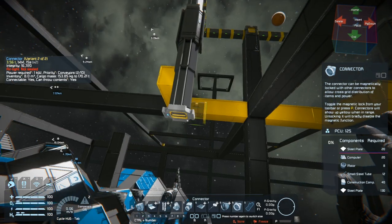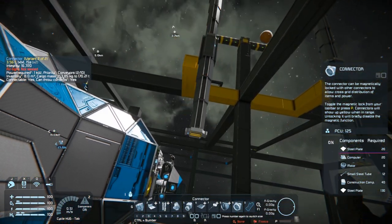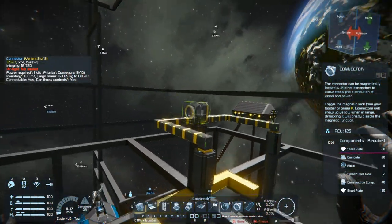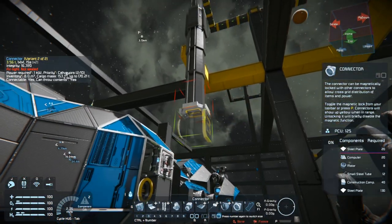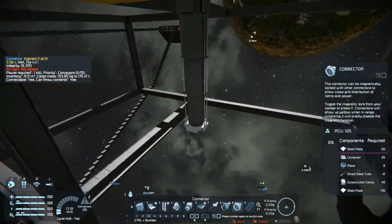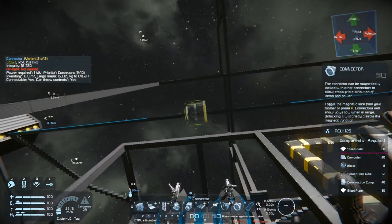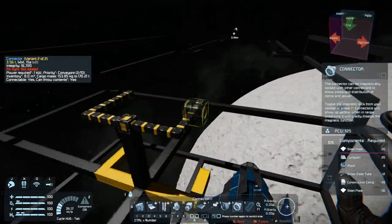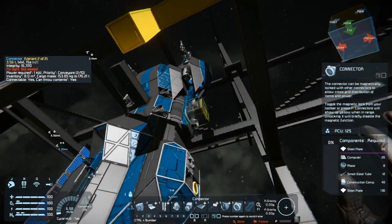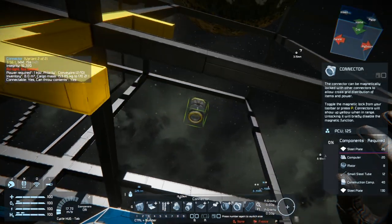I want them to be able to retract back into the ceiling, but these are just barely going to go past the required point. I'm going to need to redo this and rethink it at some point. Actually, you know what I just thought of — we could put it on a hinge so it folds up into the ceiling. I wonder if that would work better — that might be fun.